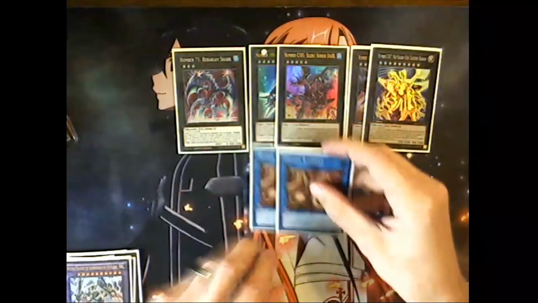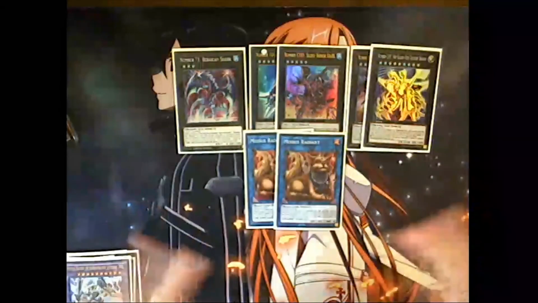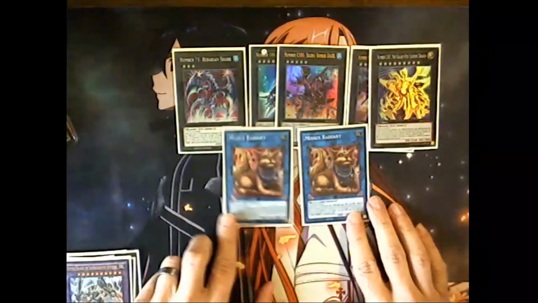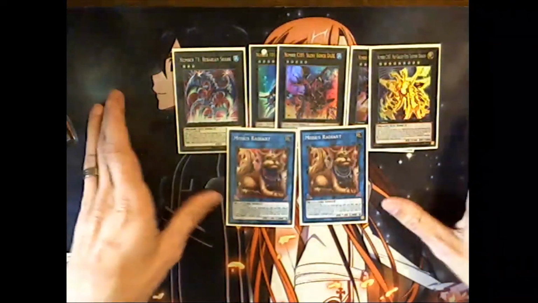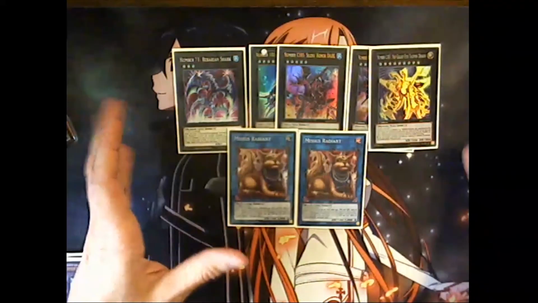And then finally, the Link monster, Mrs. Radiant. 2 Earth monsters, which everything in this deck is. That way you can go ahead and open up 2 Link Zones and be able to make your Xyz sparks. So this is a really fun deck to play. I've enjoyed both casual and semi-competitive, and had some pretty good luck with it.